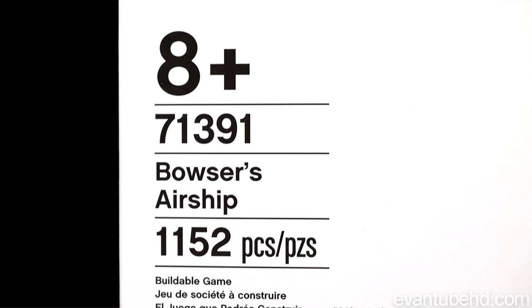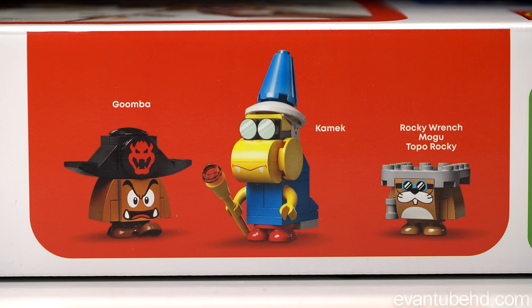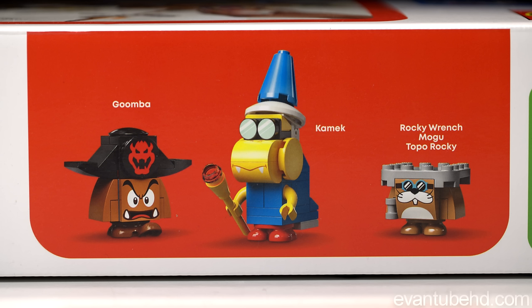So it's for ages 8 and up, set 71391, and it has 1,152 pieces. Almost the same as the Sonic set. The minifigures it comes with are a Goomba, like this, that's a good figure. I don't know how else you're supposed to do a Goomba. The Kamek one, I feel like they could have made a little smaller, like a minifigure. Rocky Wrench, that one's good too. I don't know how else you would have done that.